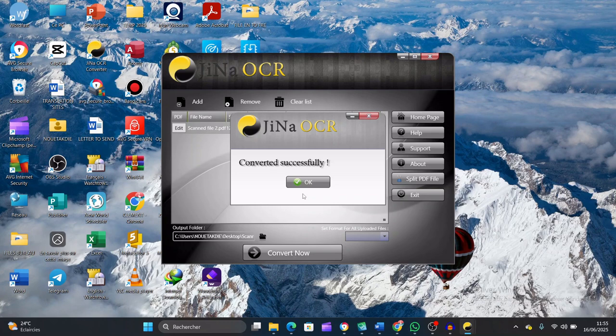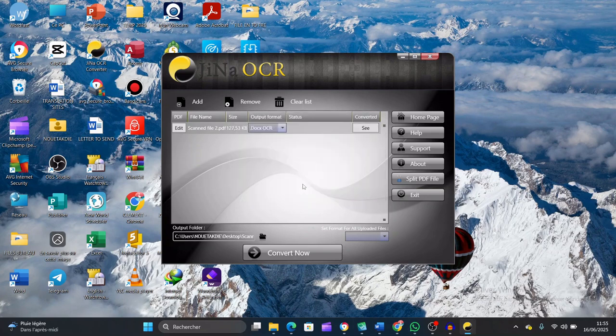If you have a scanned document with many pages, I will advise you to break it into one or two pages at most so that the conversion can be faster, because if a document is too heavy with many pages, it will take a very long time to convert. Break it into one or at most two pages, and you convert progressively.